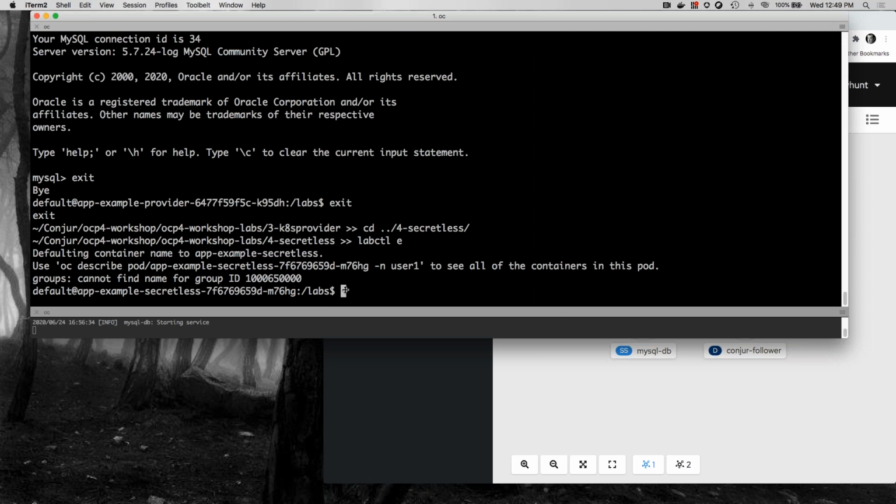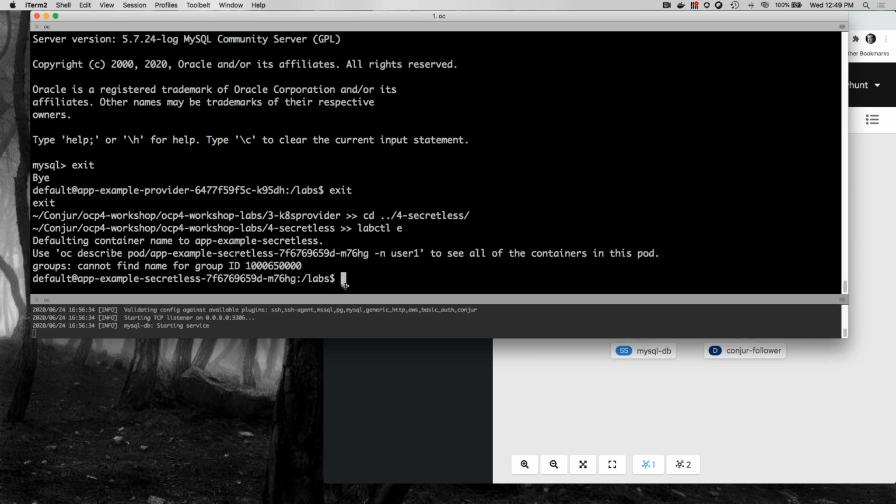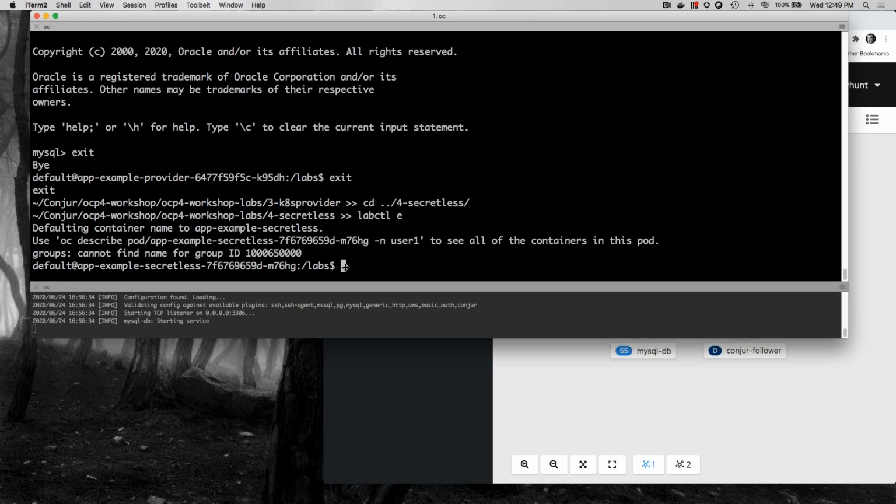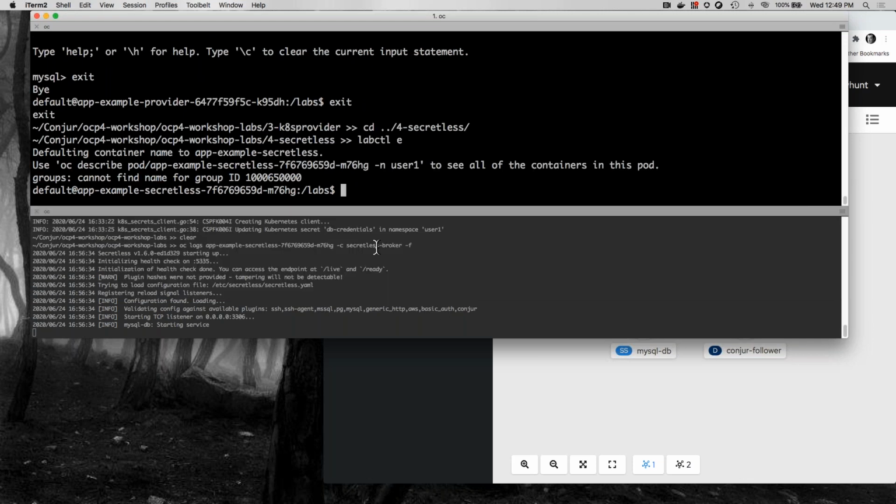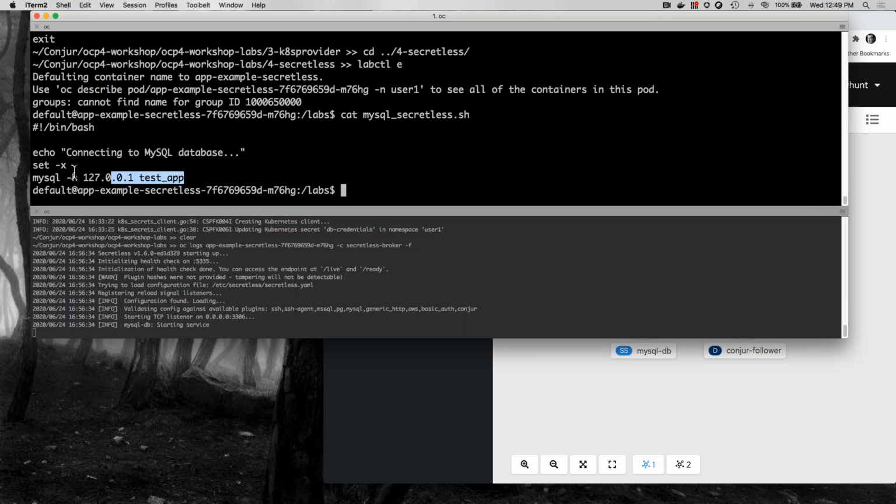And I've got a log down here on the secretless broker. So this is the proxy container. It's running as a sidecar in the same pod with the application. The application, in order to connect to the database, is just going to try and connect to the database as if it's listening on the local port 3306, the default port for MySQL. So there's no username, there's no password, there's no URL. Nothing could be simpler here, right? And the application's not going to get access to the secret.